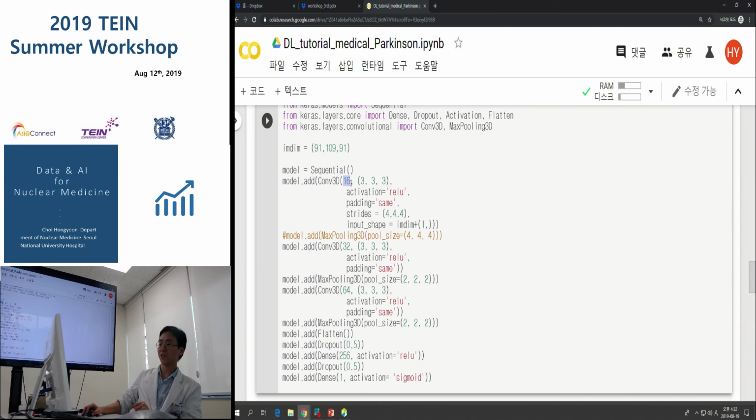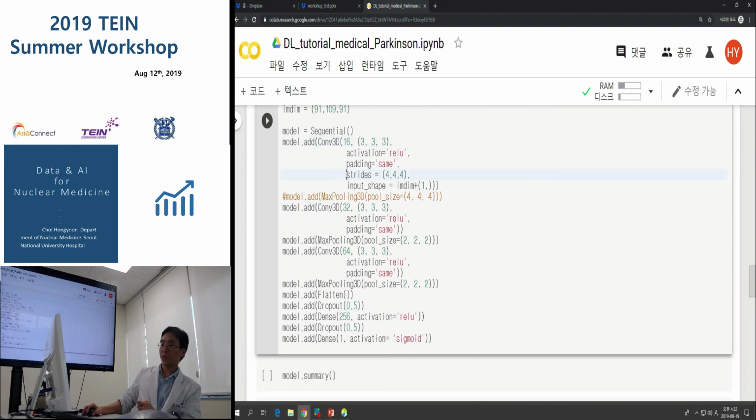The first number is the number of filters, so it will generate 16 outputs from this image data. This is the filter size, and because this is a 3-dimensional convolutional layer, the filter will have some volume. So a 3 by 3 by 3 filter consists of 27 trainable parameters for this convolutional layer.